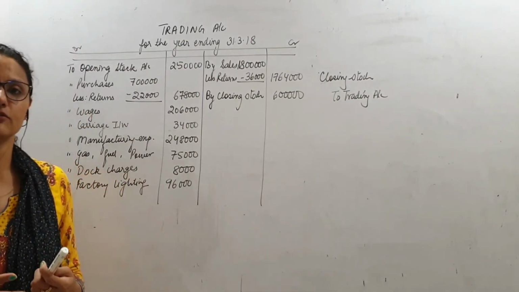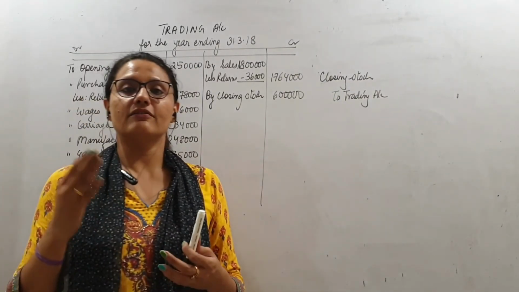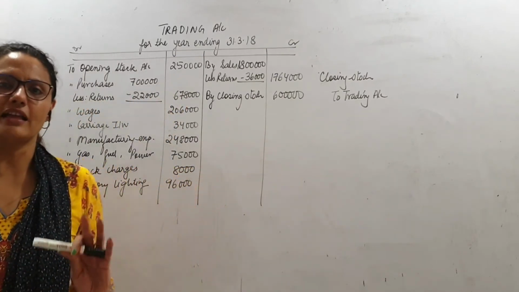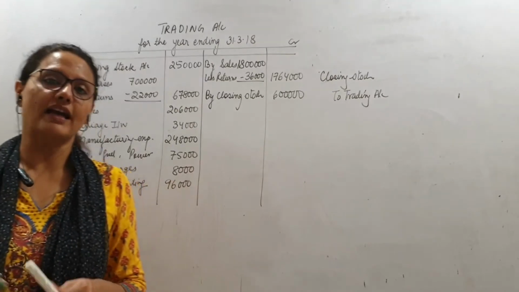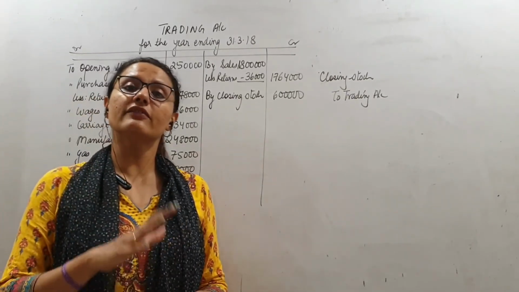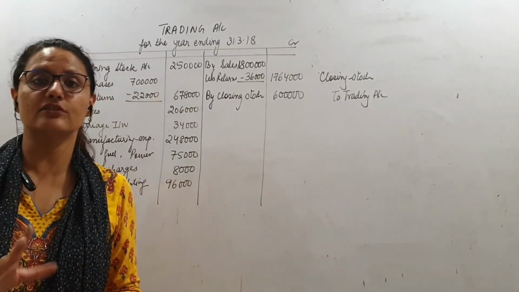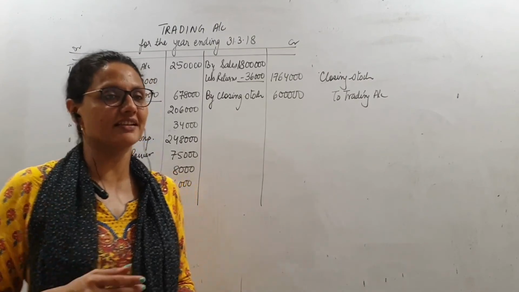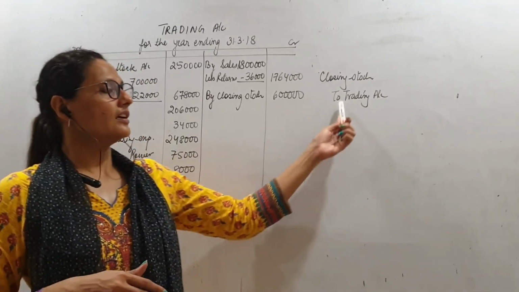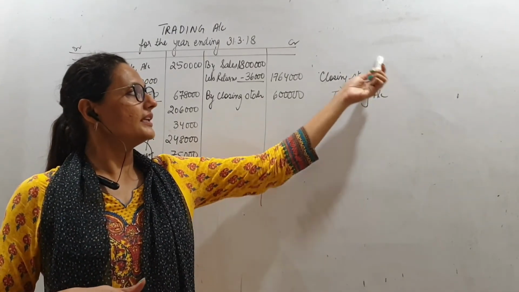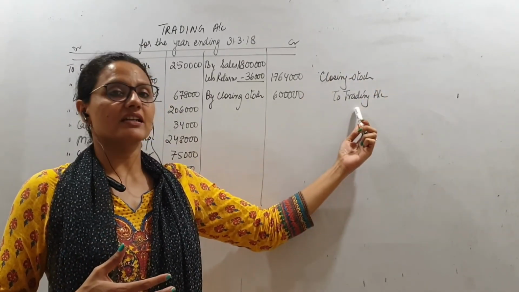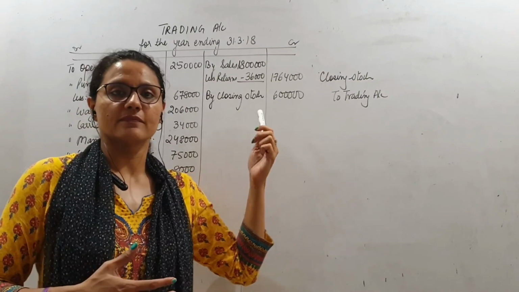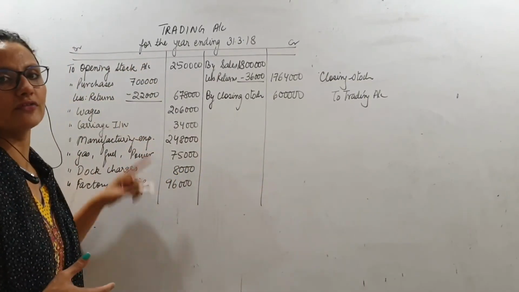Now, for your information, closing stock is always valued after the trial balance is prepared, books are closed, and physical counting is done, and we value the goods at cost or market value, whichever is lesser. That's the rule, the conservative principle. You discussed that in trial balance, right? So here we are bringing into picture this closing stock account, and we are crediting our trading account because this should reduce the cost of this year.